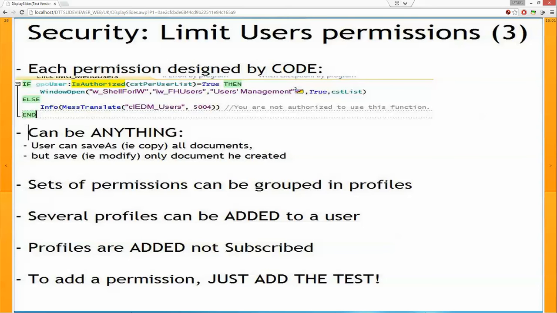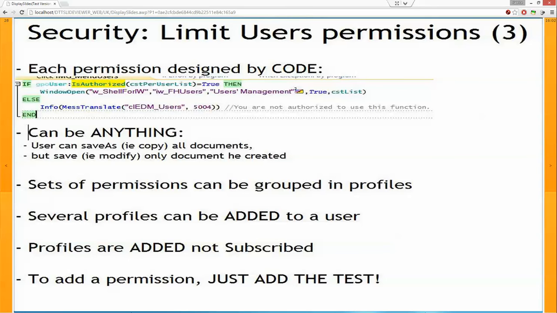In order to do that, you just do a Control-T, which opens the multi-language interface, and you look for your message. For that, you go in the combo at the top, you go into the CL user class, and then you can select your message. It's going to ask you if you want to copy it in your local window, and you're going to say no. I want it to link to the user class. So there, you just have 2 or 3 little tricks that make your life much easier when you want to manage the permission.